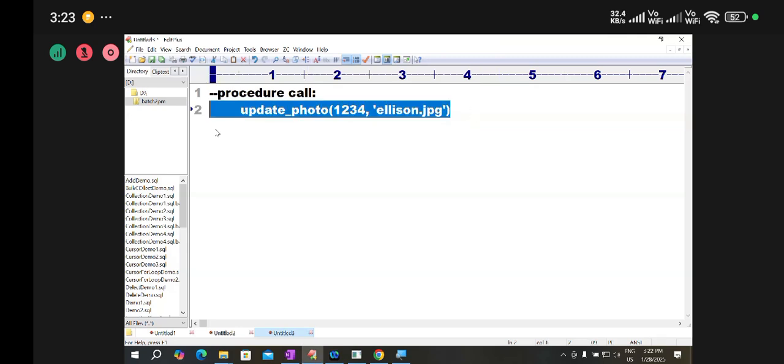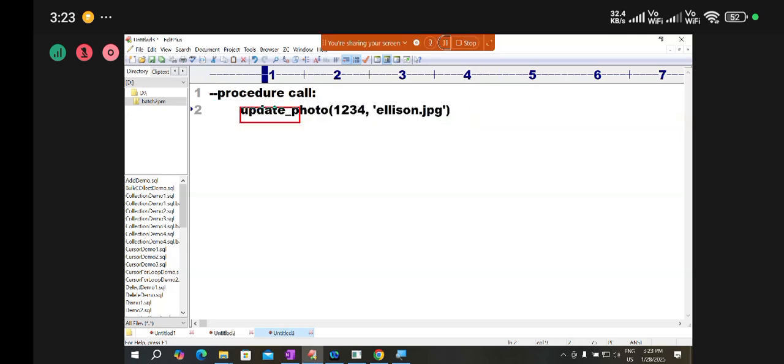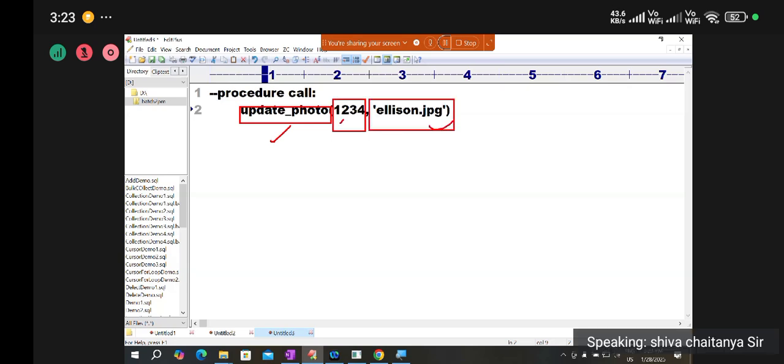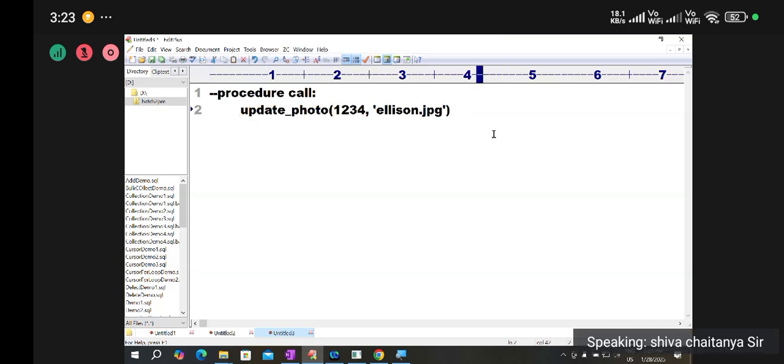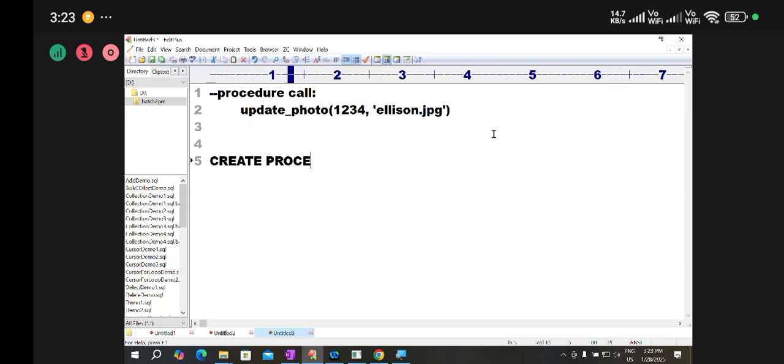Okay, so this is the procedure call. Procedure name is update_photo. Take 2 parameters: first one number type, second one varchar2 type. Define this procedure. Now, how to create the procedure? Create or replace procedure. Give the procedure name: update_photo.